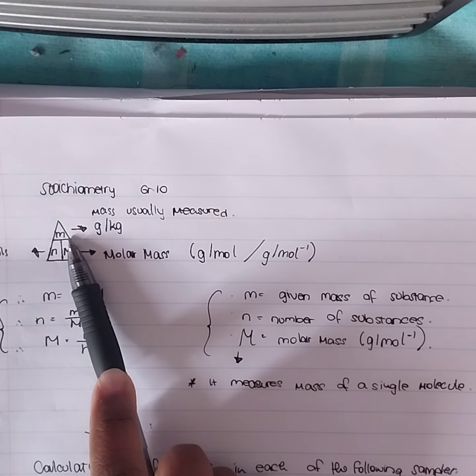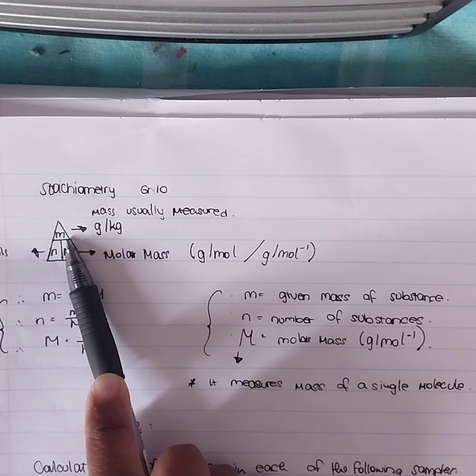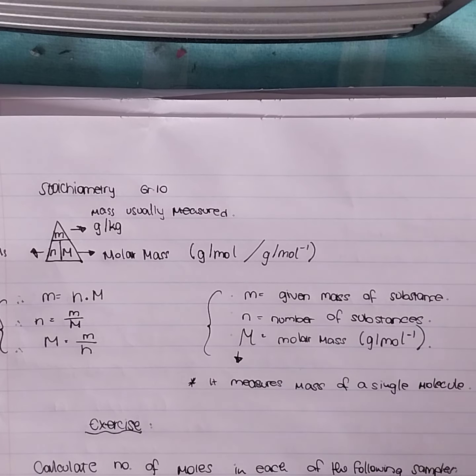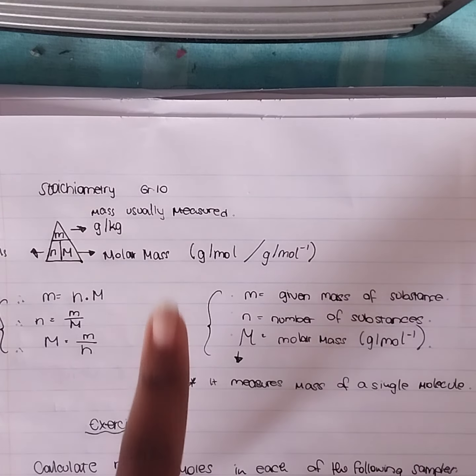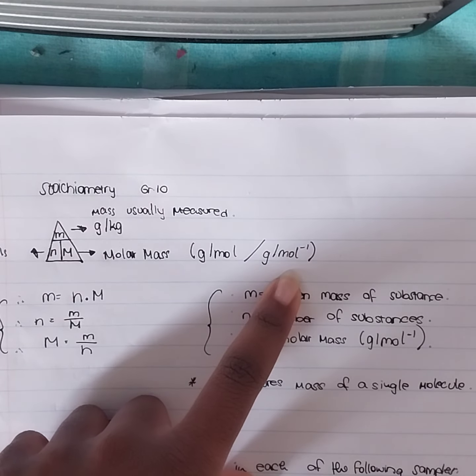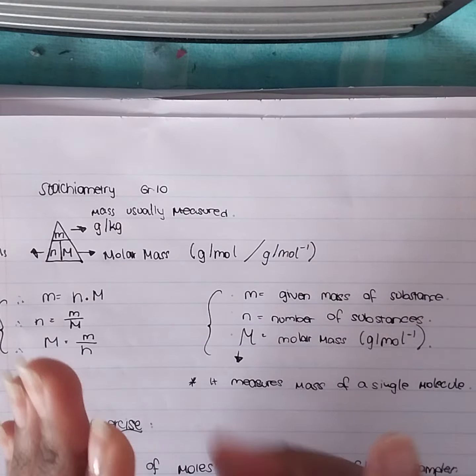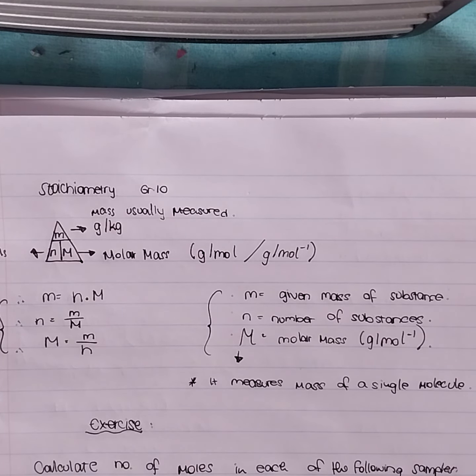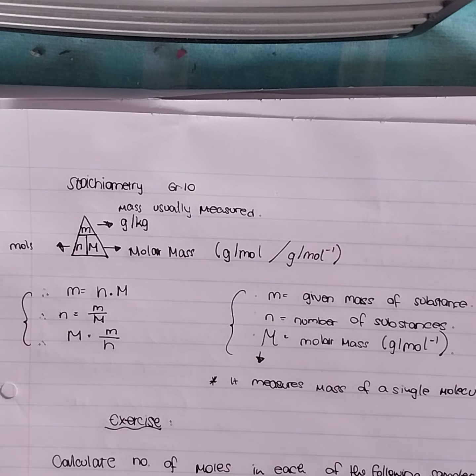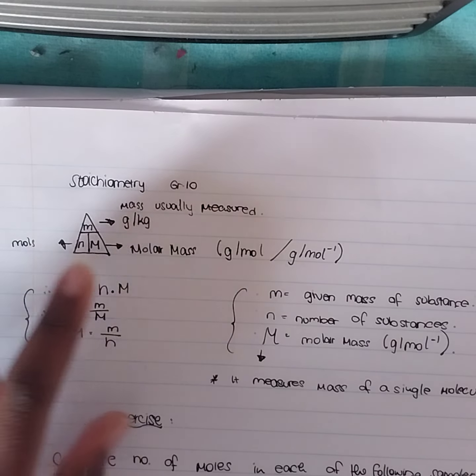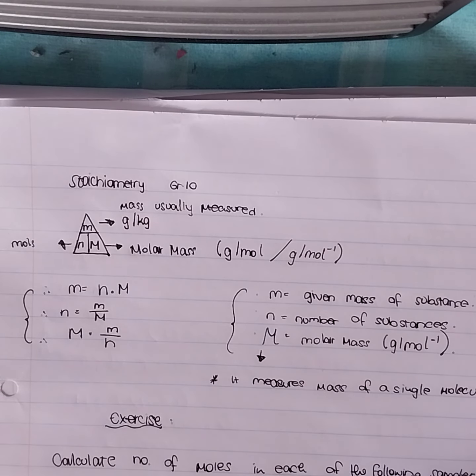This small letter m is your mass, okay? It's the mass that is usually measured in grams or kilograms. This big letter M over here is your molar mass. You see, molar sounds like it's big, right? That's why it's a capital letter. It's your molar mass, and the unit for that is grams per mole or grams per mole to the power of -1. It's the same thing. You can choose which one you want when you're answering a question, okay? And over here, of course, is your small letter n, which is your moles, and that is your unit, okay? These are all the units I wrote down for you guys, right?